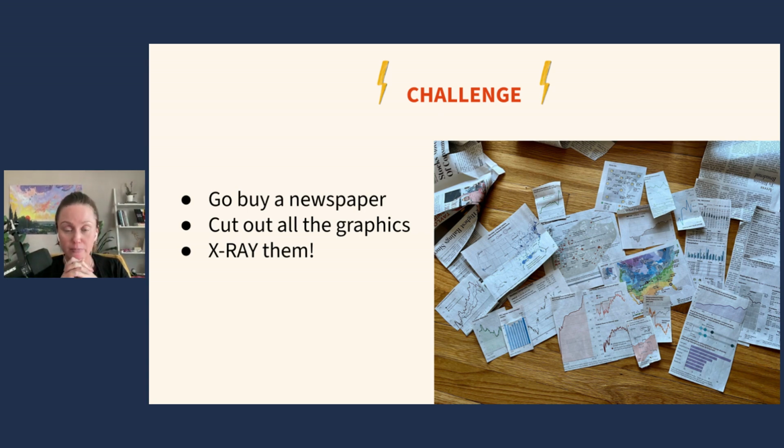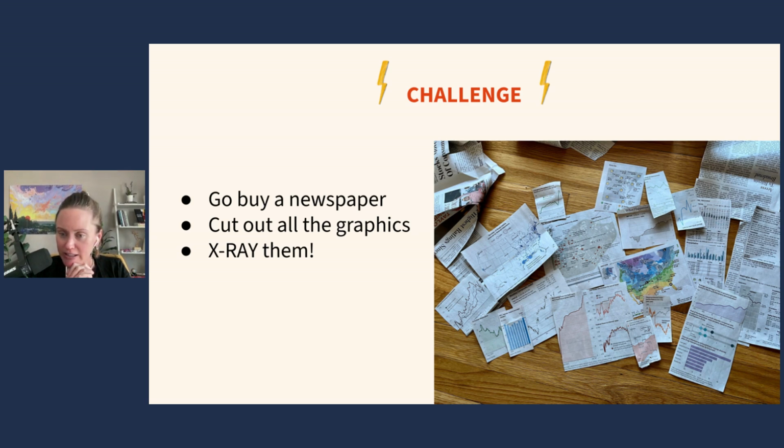So my challenge for you is to go buy a newspaper or just go on some news outlet that has graphics. And if you can buy the newspaper, I really love that, because I just like going through it, cutting out all the graphics and laying them out like this and x-raying them, and just write down all your x-rays, and it'll start helping you hone your eye to seeing those little things that you could practice. And if you can't see a technique or a skill that you could try, then you won't really know what to try and you won't be improving yourself. So use other people's work in order to find things that you could skill.